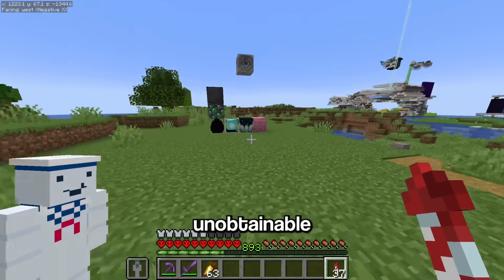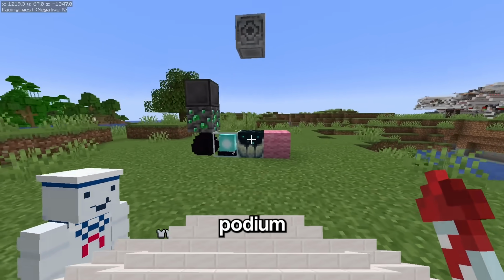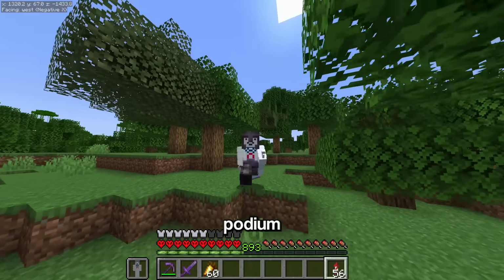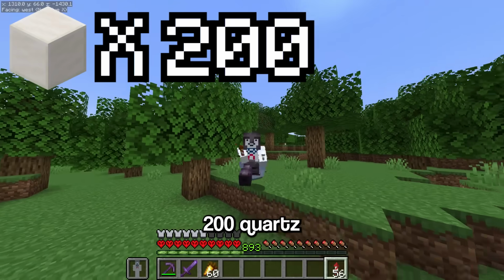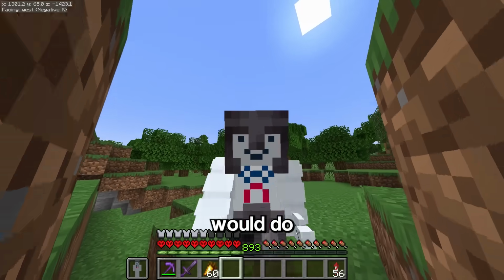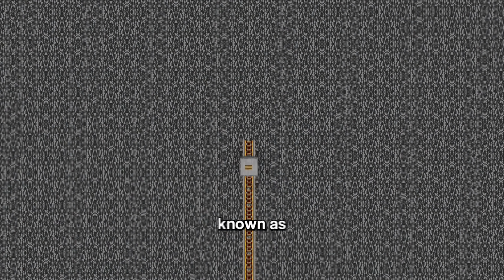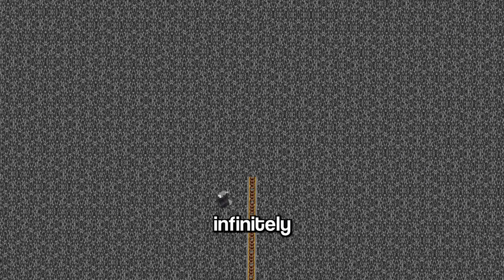Before I start getting the unobtainable blocks, I'm gonna make a quartz podium for the portal, because as you can see, it doesn't look good on the floor. To make this podium, I'm gonna need about 200 quartz, so I did what any normal person would do and made a stacking raid farm to collect emeralds. Then I made this contraption known as a void trader that lets me infinitely trade with villagers.